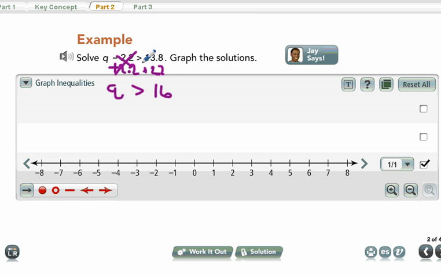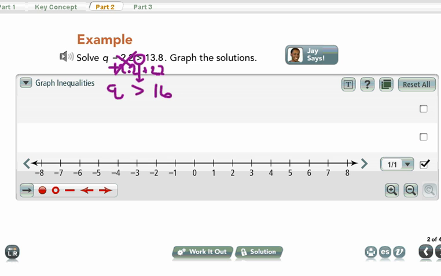Notice this, I acted as if it was just an equal sign, except I knew it was a greater than sign, so I just brought it straight down. The rules still apply exactly the same, whether it's an equation, which means equal sign, or an inequality, which means it's going to have a greater than or less than kind of sign, possibly even a not equal to. So I have Q is greater than 16.